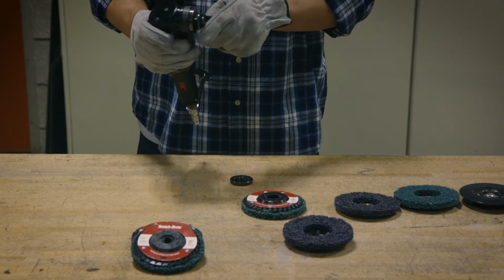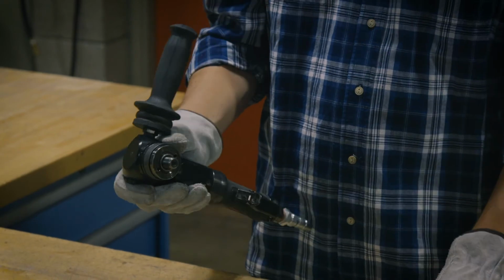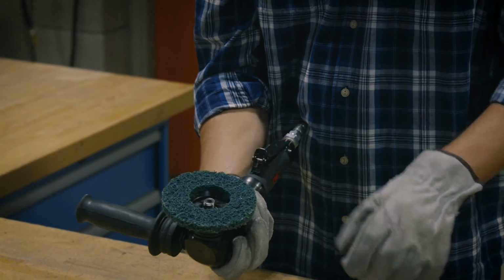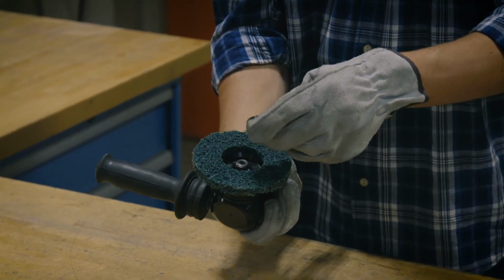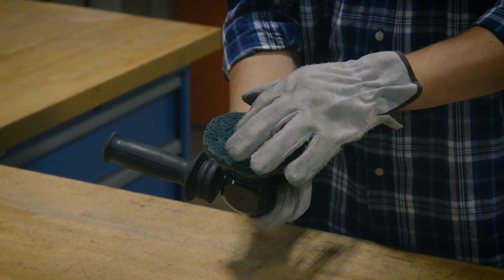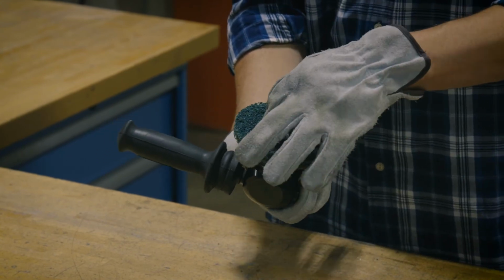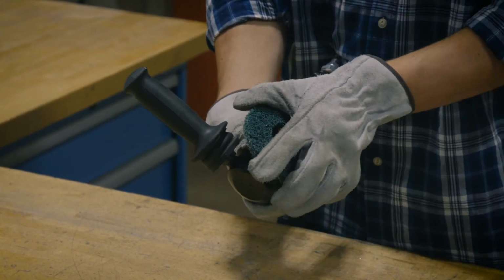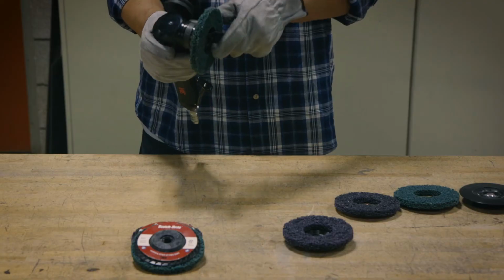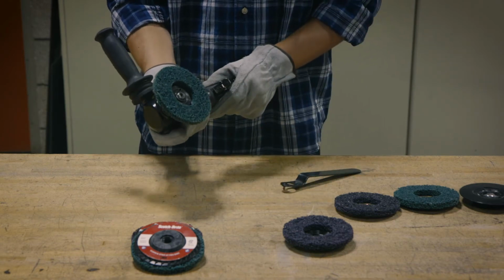In order to tighten down our first retainer nut here, we're going to use the spanner wrench that came with the grinder. Then we're going to set our disc on and make sure it centers itself on that little raised 7/8 inch lip. Lastly, we're going to put on that second retainer nut, again with the flange lipped portion facing upwards. I found it's easy to tighten it some of the way by hand, and then to make sure it's firmly and securely on, we'll use that spanner wrench to tighten it the rest of the way.